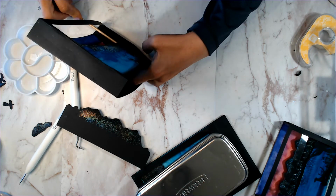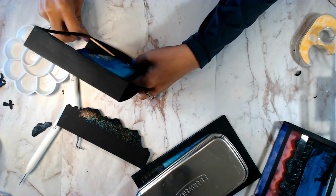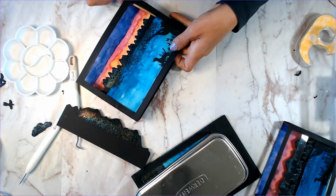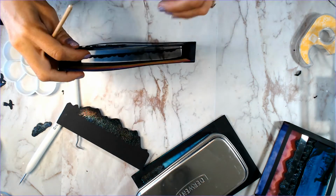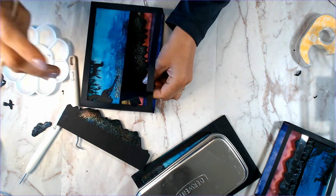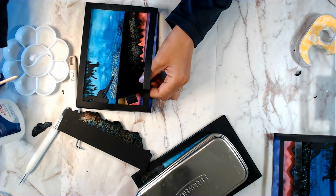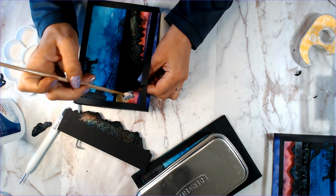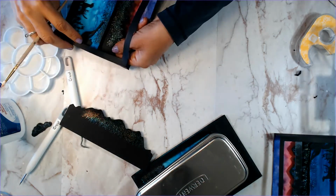We'll find out. Oh, and you know what? I forgot to make the fussy cut along the water on this one. Okay, so I need to put more glue on this hinge. Fortunately, I can just kind of bend it out of the card like this. That actually might be how I start gluing these from now on, is to get them in the card and then just pull the layer out one at a time.